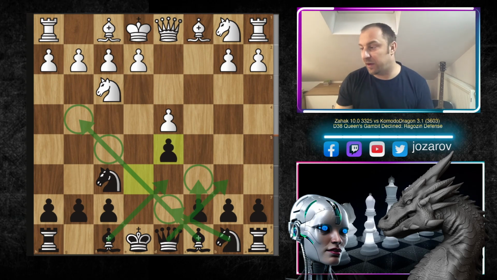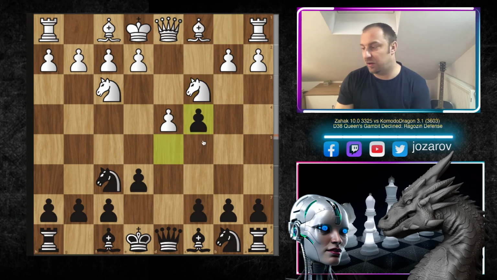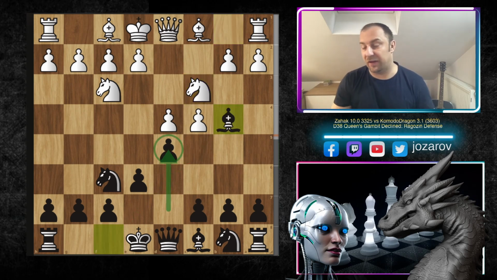But that's why here after move d5, here Zahak played the three knights variation of the Queen's Gambit Decline. And my two recommendations that I like to play is the Vienna variation here with the move d takes c4, creates really some dynamics in the center of the board, and also bishop to b4, now the beautiful Ragozin defense. And from this point on, white has many choices.